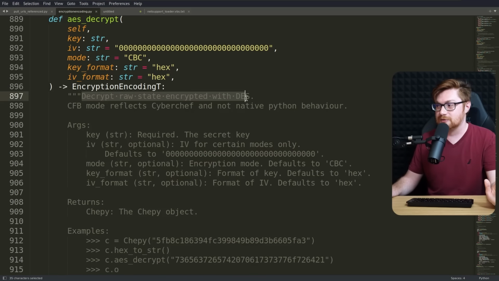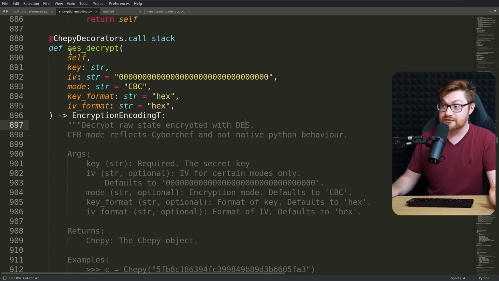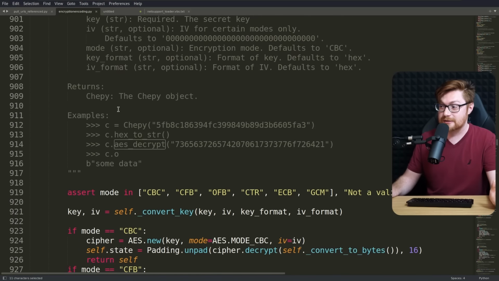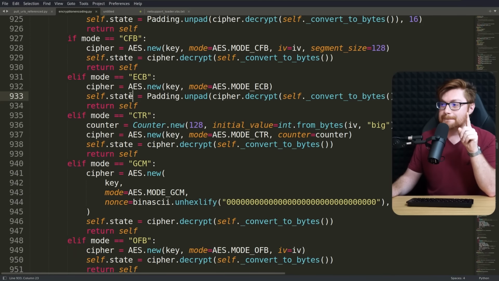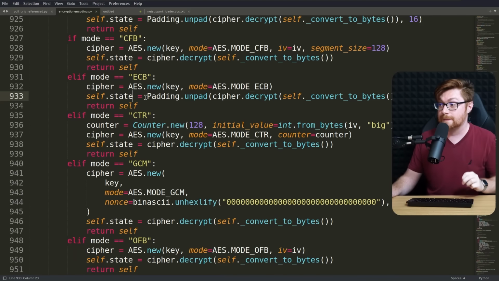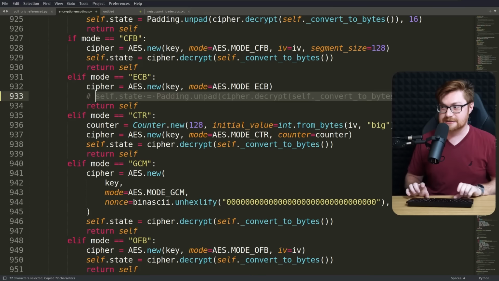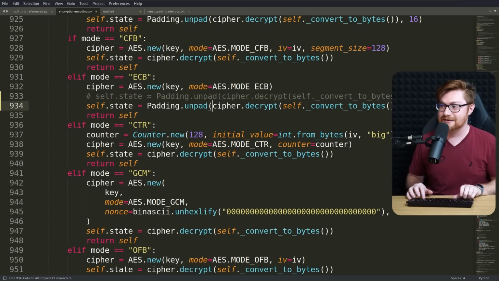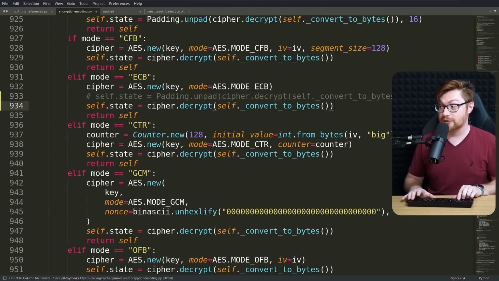Decrypt raw state encrypted with DES, or DES when we are talking about AES in this case. So maybe a little bit of an Easter egg, and we can fix that up if we need to. But let's get back to this snippet of code where padding.unpad is honestly not what we need. I just want to decrypt it. So let me comment that line out and then remove that function call. I swear, I know it's weird, I know it's dumb, but that will give us what we need.